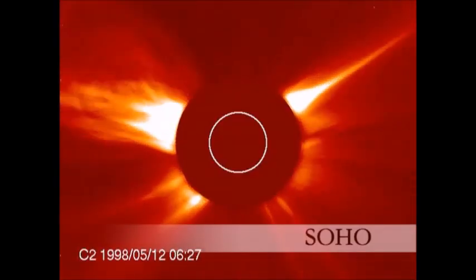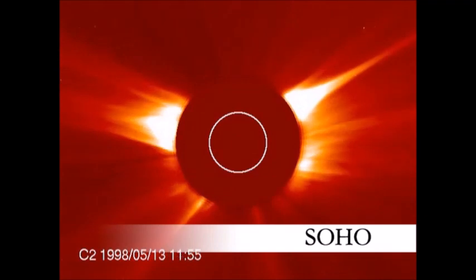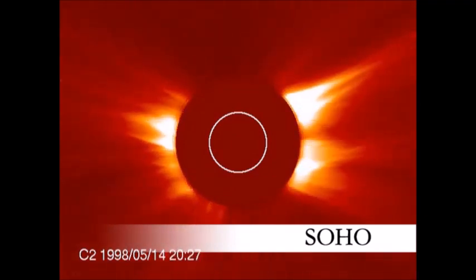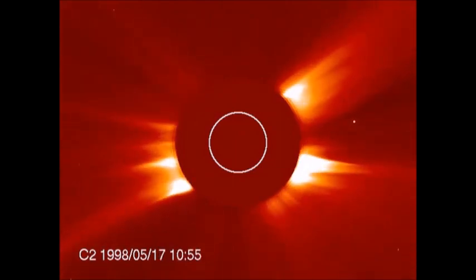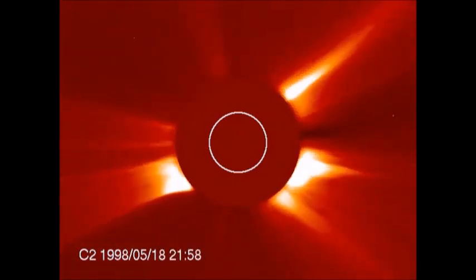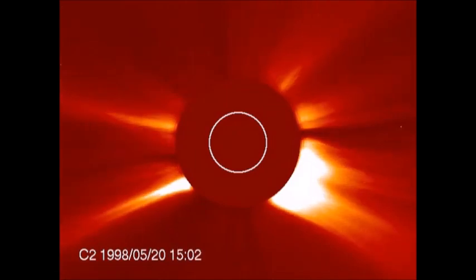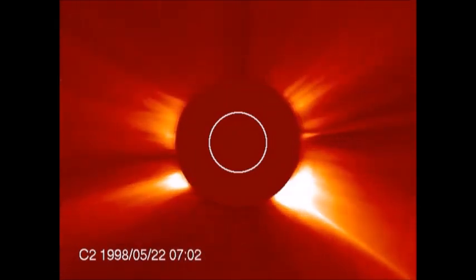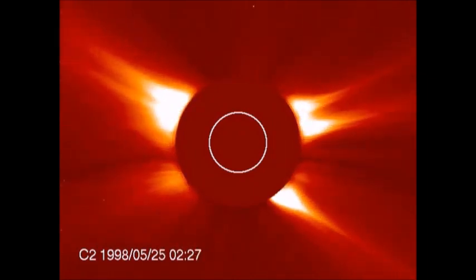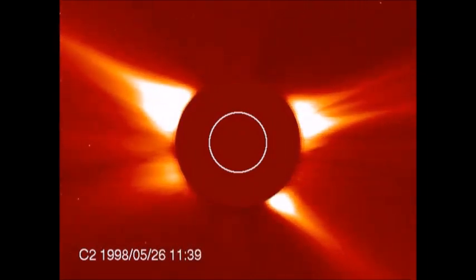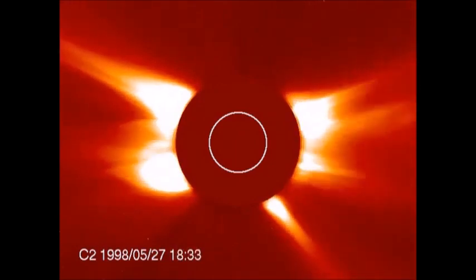Auroral activity tends to be strongest when the activity from the sun is the greatest. Here is a movie of the sun taken by SOHO, a satellite that observes the sun and obstructs the bright solar disk. You can see that in the corona there's all these charged particles that appear bright streaming out, and that the amount of charged particles changes with time. Occasionally you have these incredible outbursts. There was one just now. And it is these outbursts that send huge amounts of charged particles toward the Earth. Ooh, there was one. Wow, there was another one.